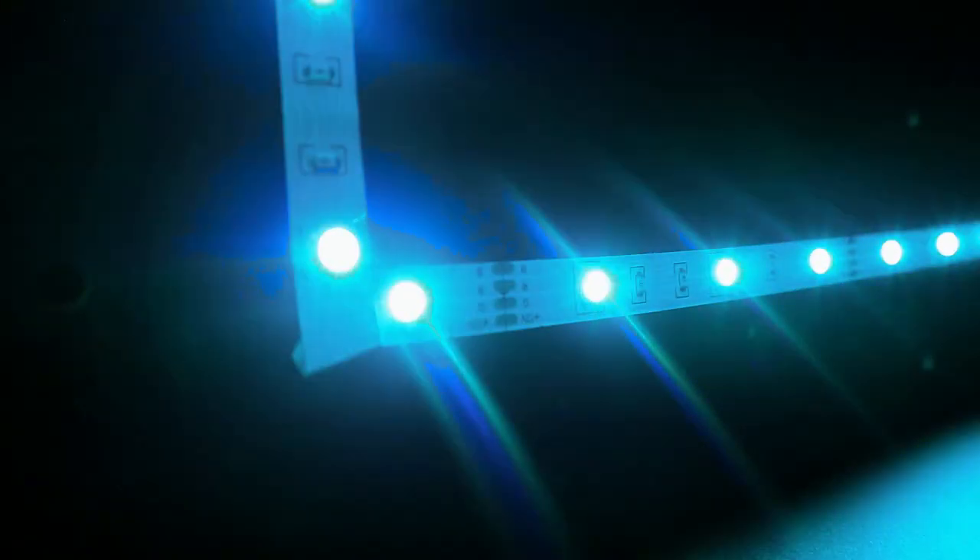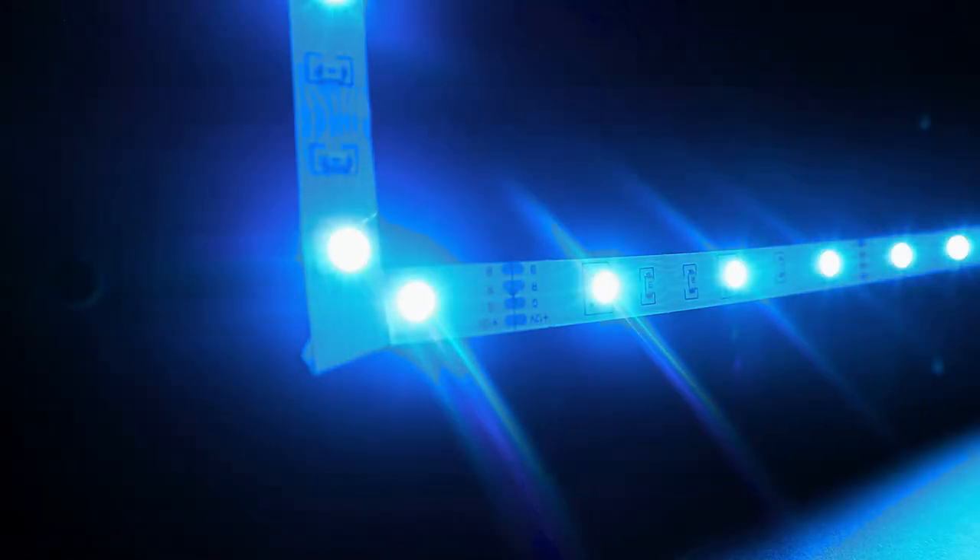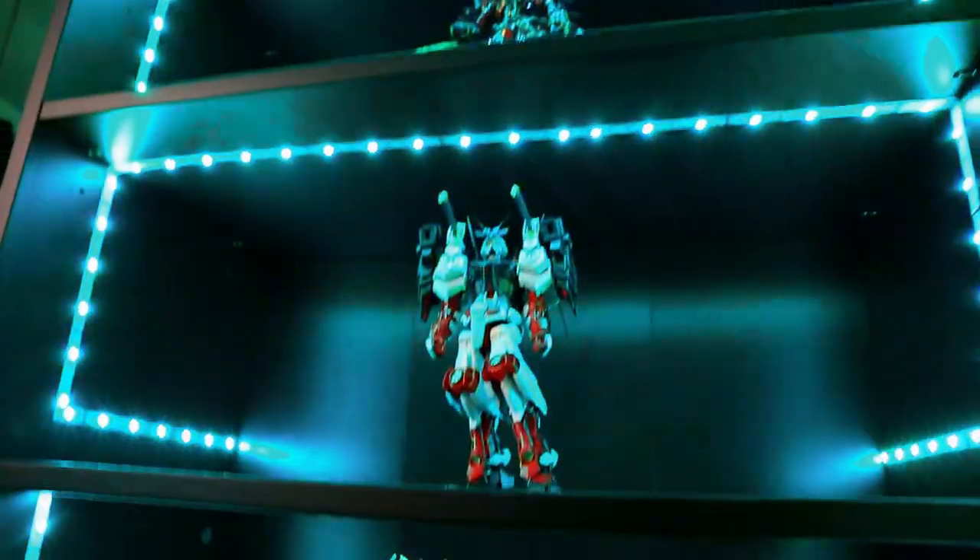What I did here is I folded the strip on itself instead of cutting it, because I forgot to get connectors and I didn't want to sit and make a bunch of them. So all I did was fold it on top of itself and continued it so that you could actually maintain the circuit. As simple as I can explain it, that's basically just what I did. The other impressive part is what's on the back — I have to take these kits off the shelf to show you, because the back is actually a pretty big part of it.